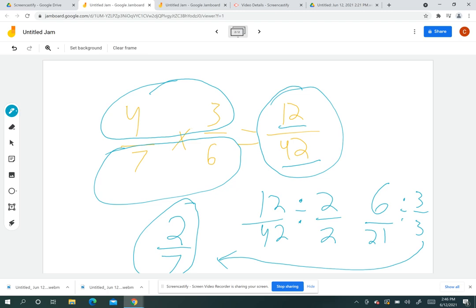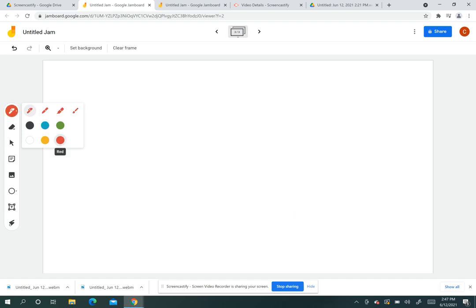Now, I could have just divided this whole thing by 6, but we didn't know that 6 went into it. So we had to do a couple steps here. We divided by 2, then we divide by 3. But again, when you simplify, make sure you do the top and the bottom by the same number. And again, if simplifying confuses you, tell me in the comment section and I'll make another video specifically for simplifying. But let's keep paying attention to multiplying.